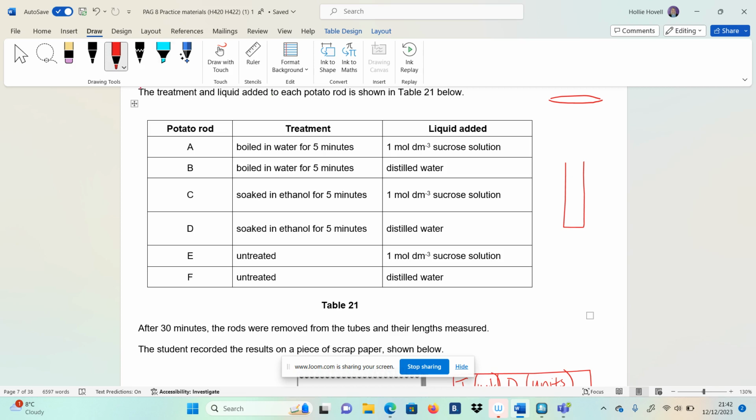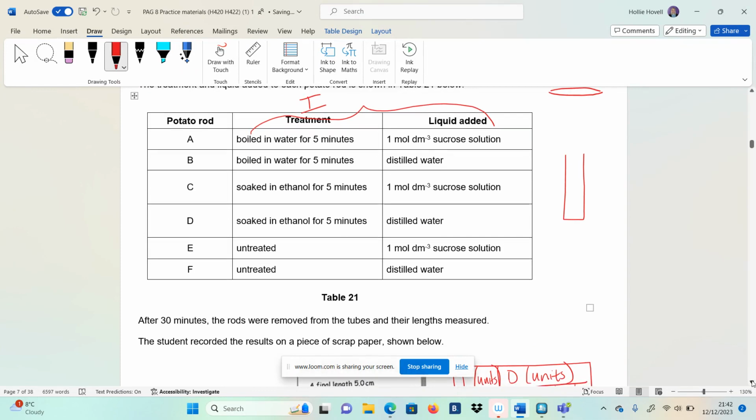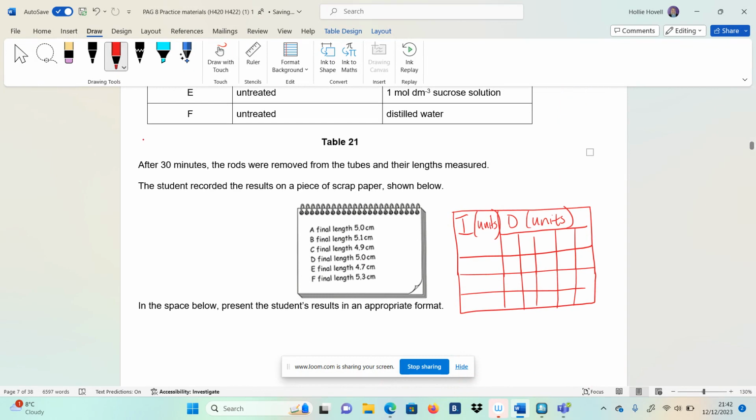Okay, so the first thing is they've changed the treatment. So this column here is basically our independent variable, what treatment they had. Okay, so you could describe what treatment they had. I suppose it's both of those, really, isn't it? Yeah, so you could describe them, or you could just say the letters. Either would be fine. And then the dependent variable is actually down here. It's their results that they found here. So these are the dependents.